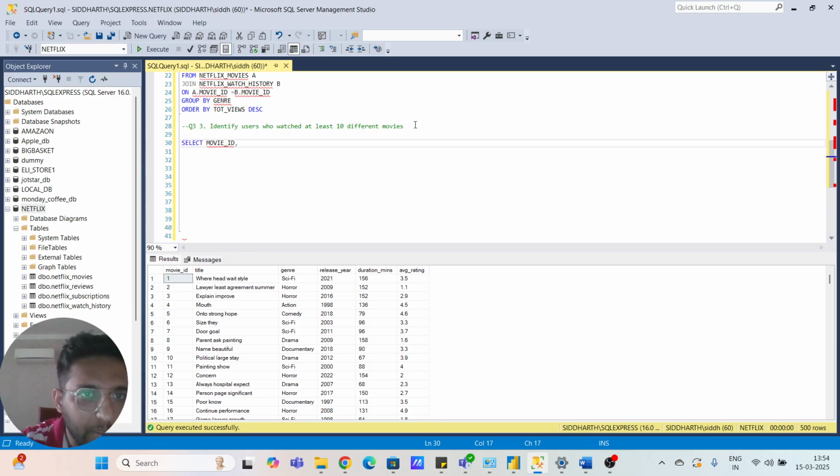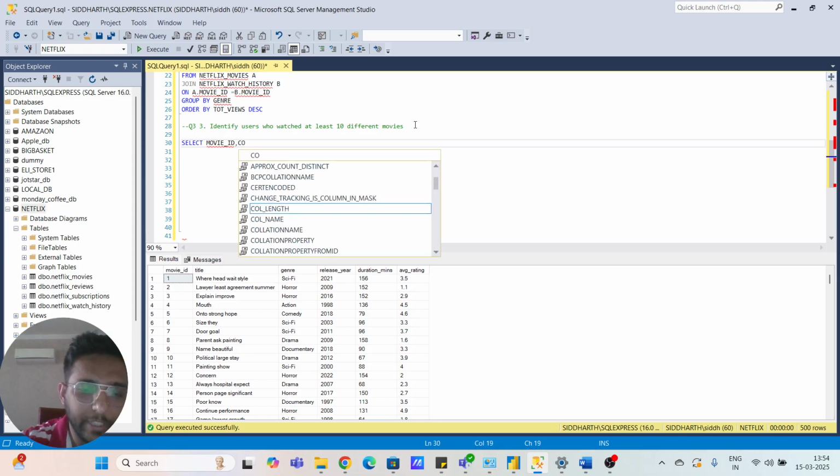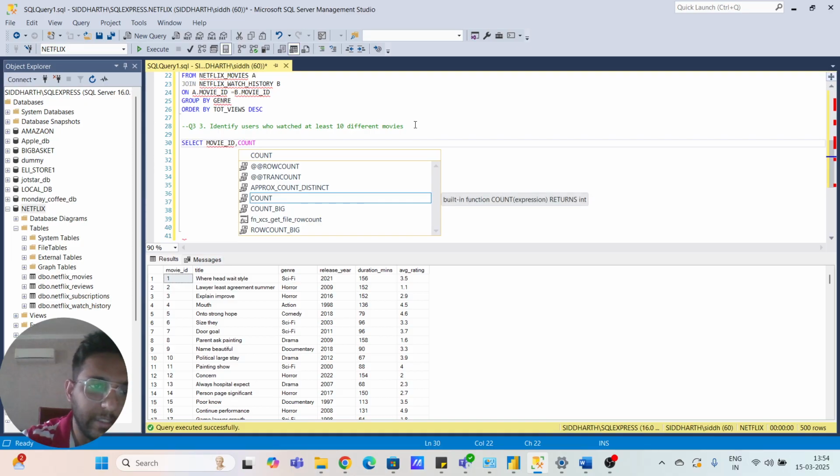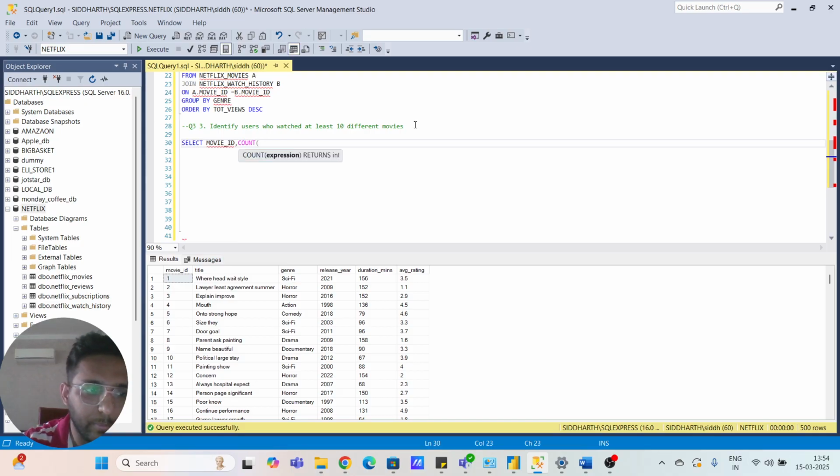Identify users. So we would say distinct. Movie ID has the same column, right? We have already checked that movie IDs are the same.